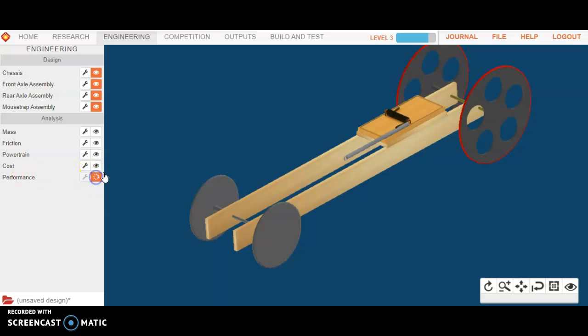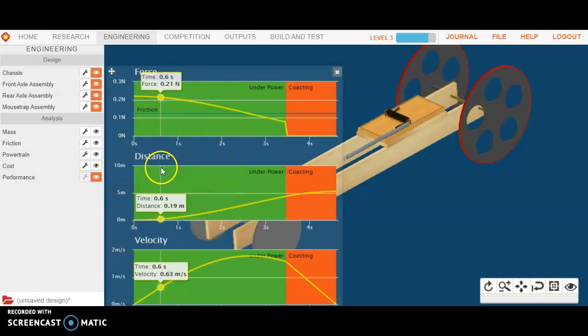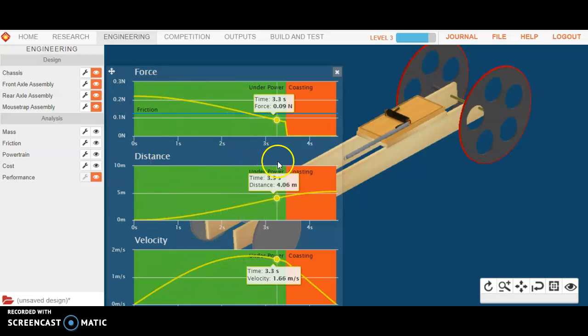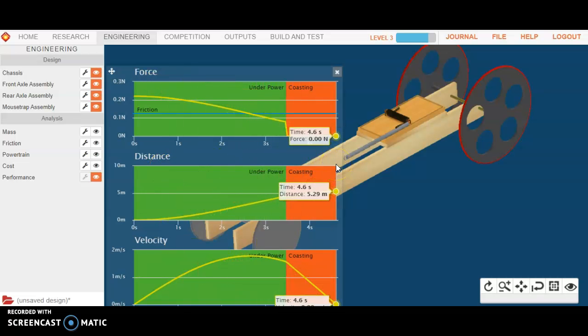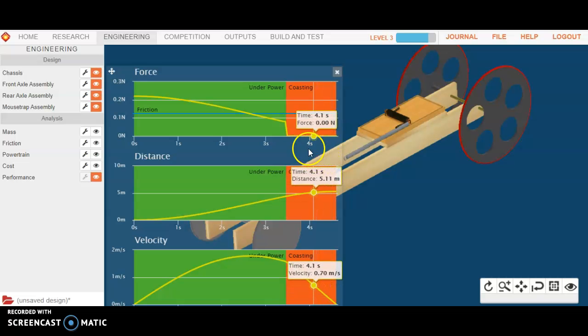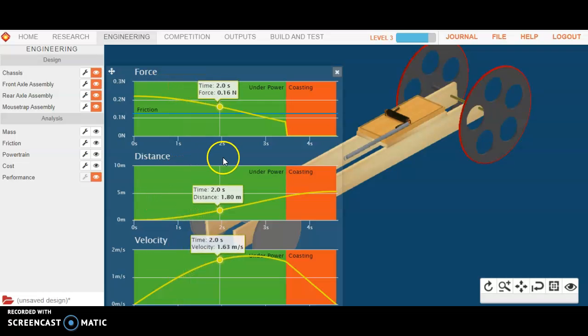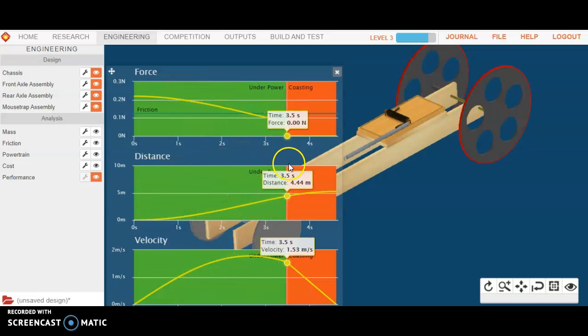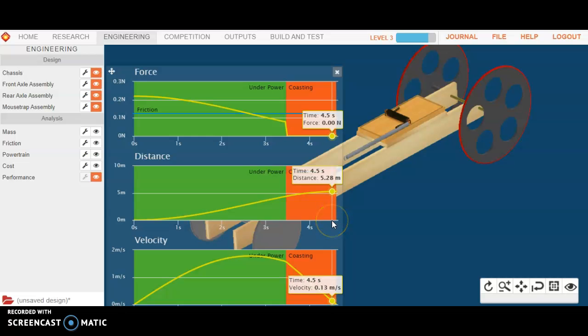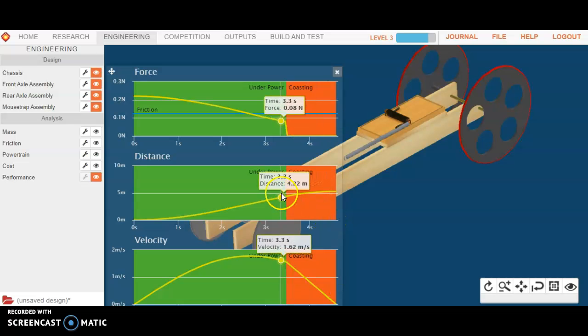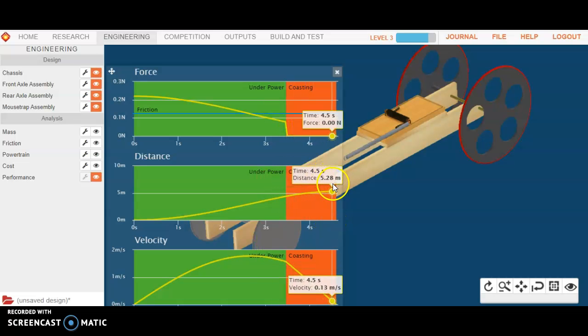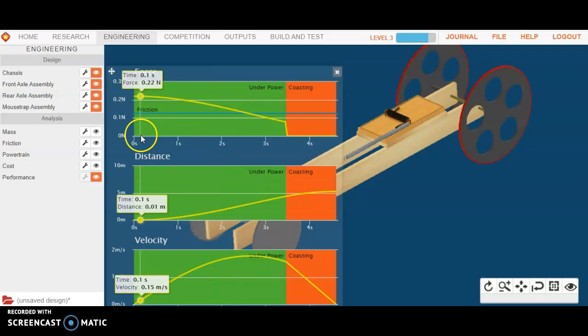We're going to pull up the performance chart, and we do see that the car is moving. It is going somewhere. It's traveling a distance right now of 5.29 meters. That's really not a good distance when we're trying to come up with a touring car. We also see that as that Mousetrap pulls it, it's constantly accelerating and stops and then it decelerates. So that's something we do want to keep. It's an attribute we like to keep. But we like to get this thing to go further, to travel a longer distance. And there are a couple different ways we can do that.